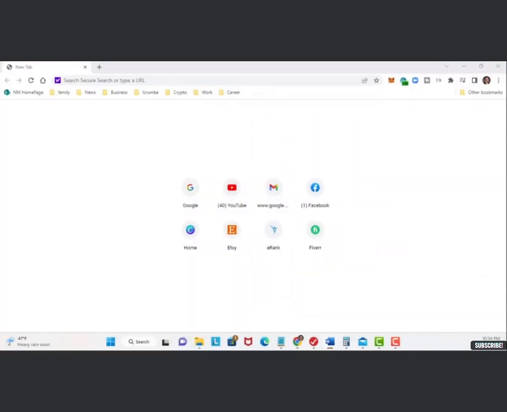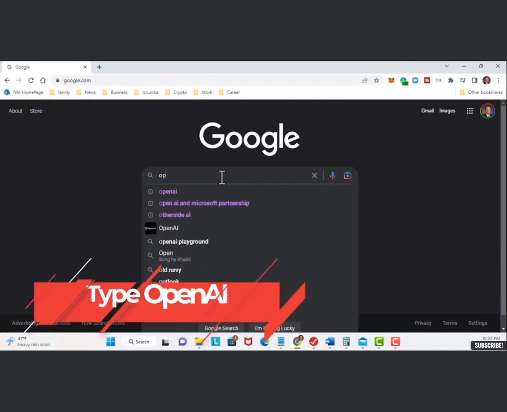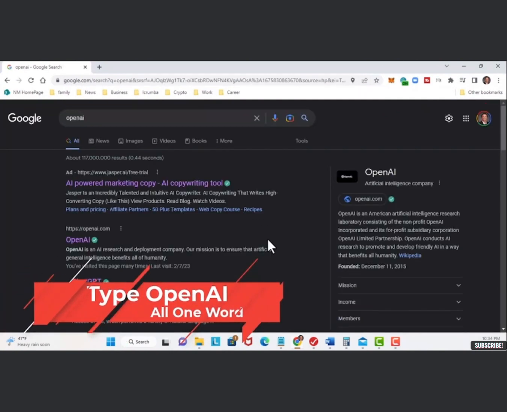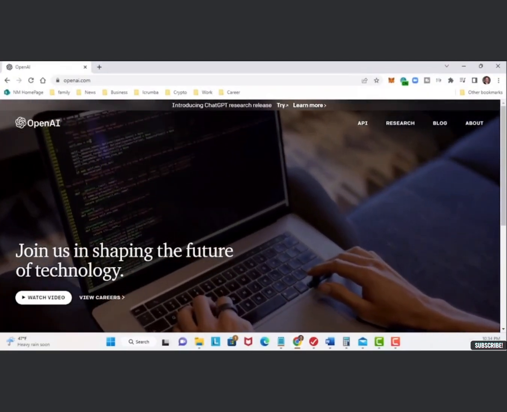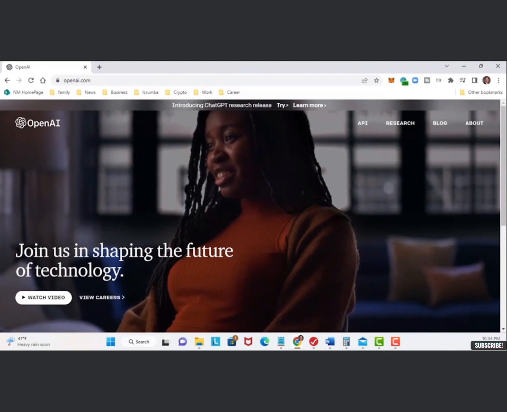Welcome back. Now in this lesson, we're going to walk through the process of signing up for ChatGPT. Now I normally tell users, open up Google, and we're going to type in OpenAI, one word. You're going to see a link to the openai.com, and we'll click the link. This brings us to OpenAI's landing page, which has links to many tools and information.